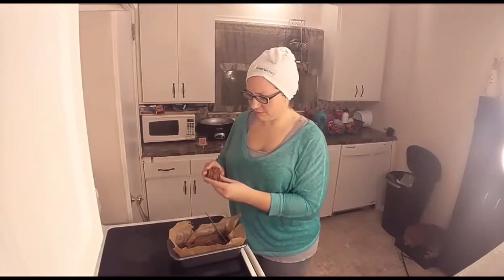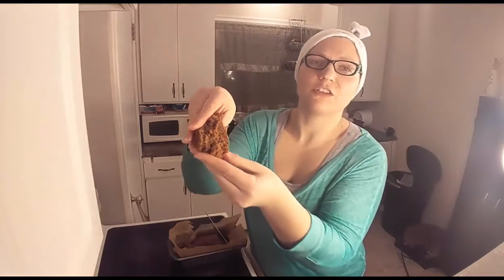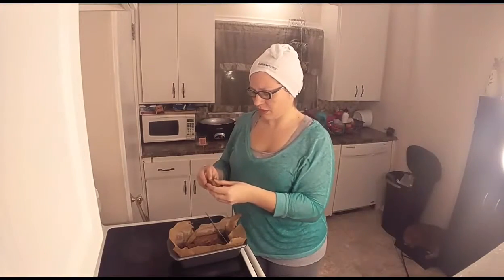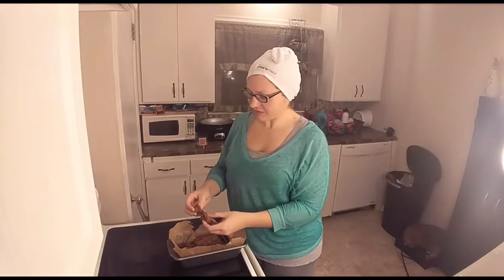Because pumpkin bread is supposed to be moist. Right here, it kind of looks okay. It's not super doughy right there. But it is a little undercooked.